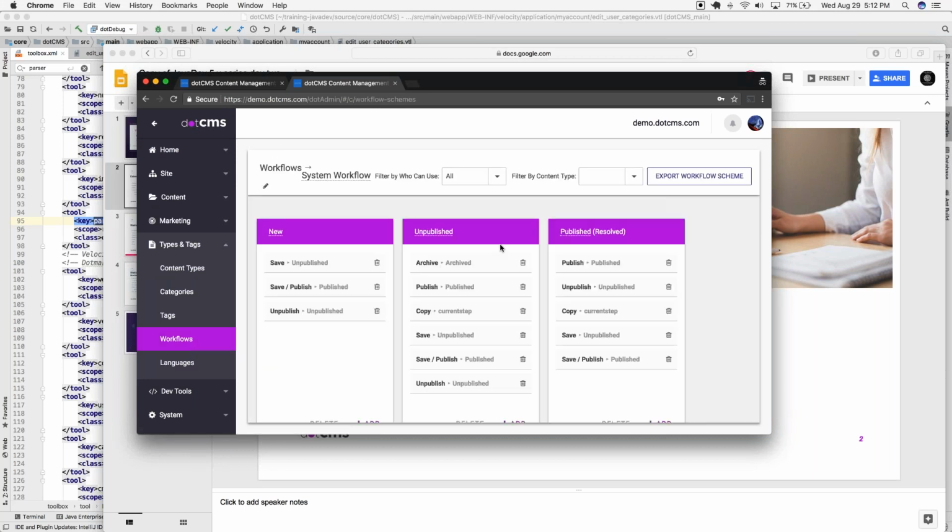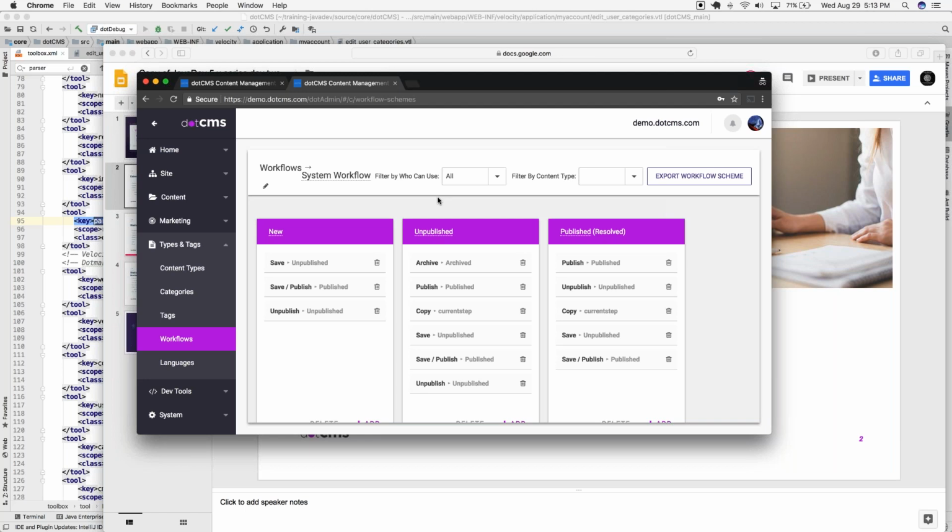So as I said, I would like to talk a little bit about workflows. Now, if you are familiar with dotCMS, workflows were a really important part in dotCMS. Usually, when you are handling or editing content, there are some actions such as save and publish, and so on, that were just actions handled usually by a struts or something like that in the back end.